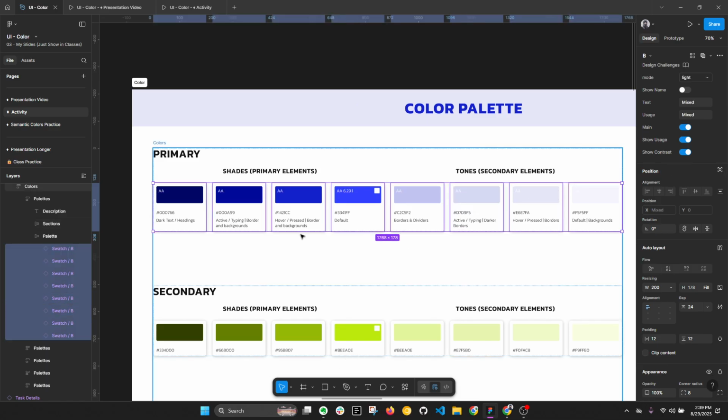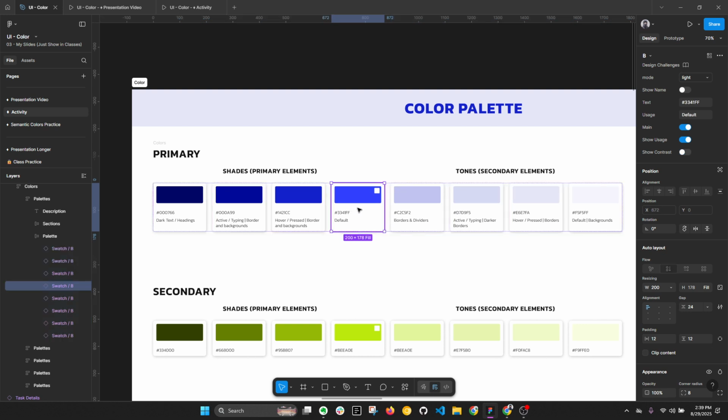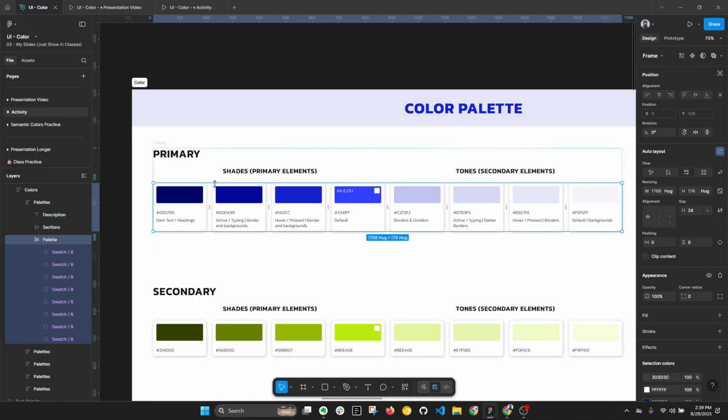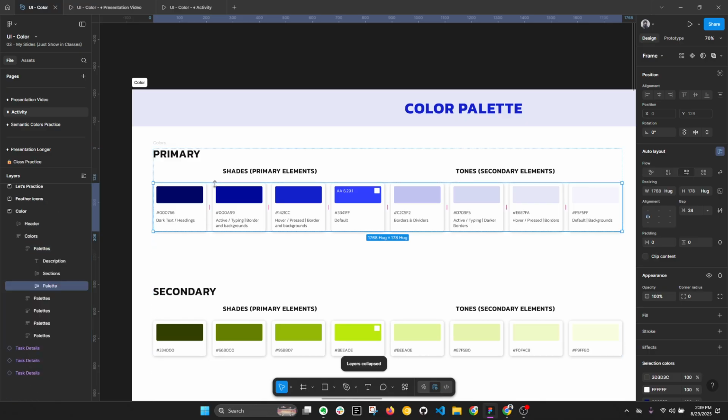Now you can see some of them pass the contrast. So here I need to make sure that this passes the contrast. The other variations we will verify as we need. So this is my primary color palette. You can pause the video and actually try creating this yourself, playing with saturation and brightness using the information that we learned.